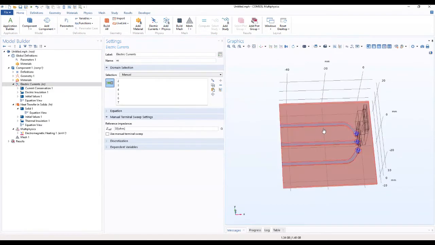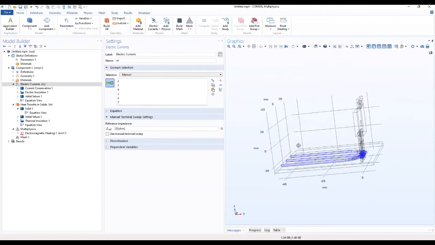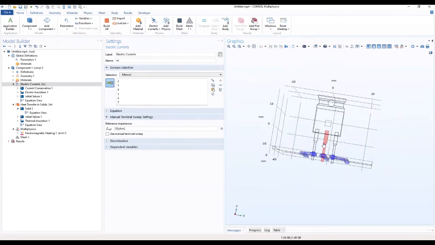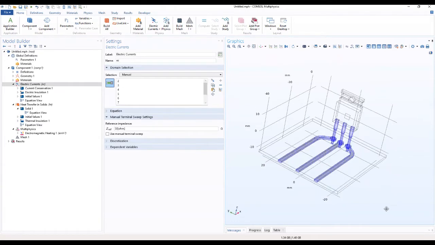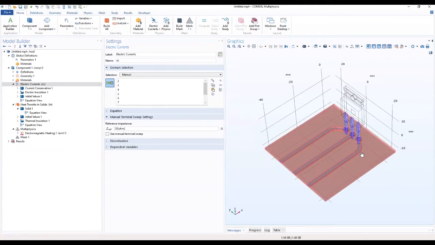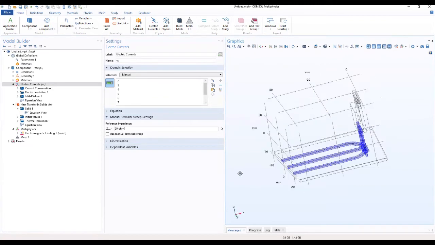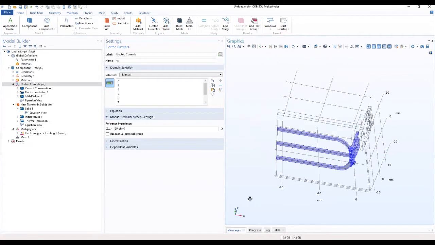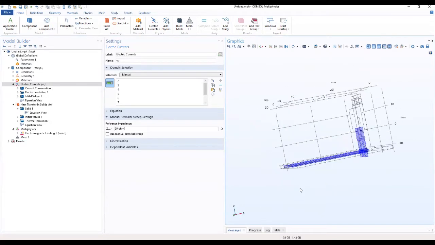As you can see, I want this part to be selected for it, and also I want this region to also be selected for it. So we have something like this. This is the region that we select for the electric current.